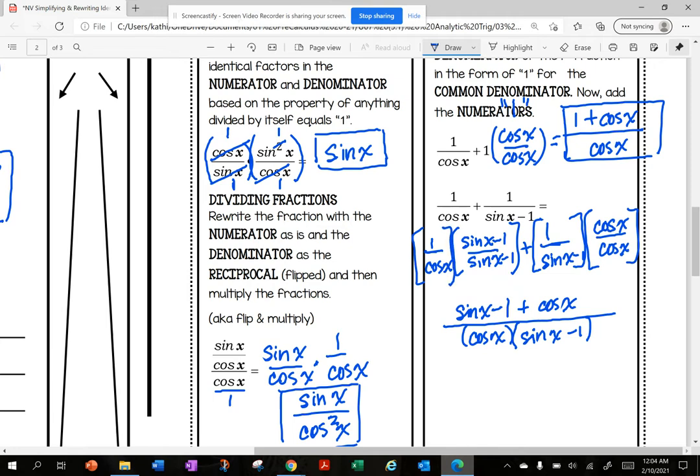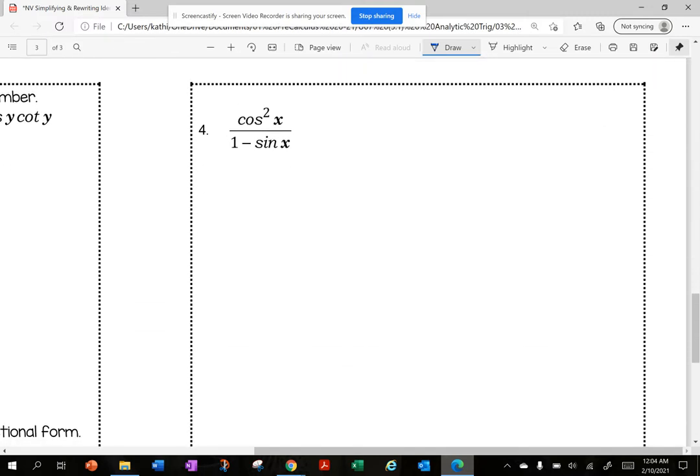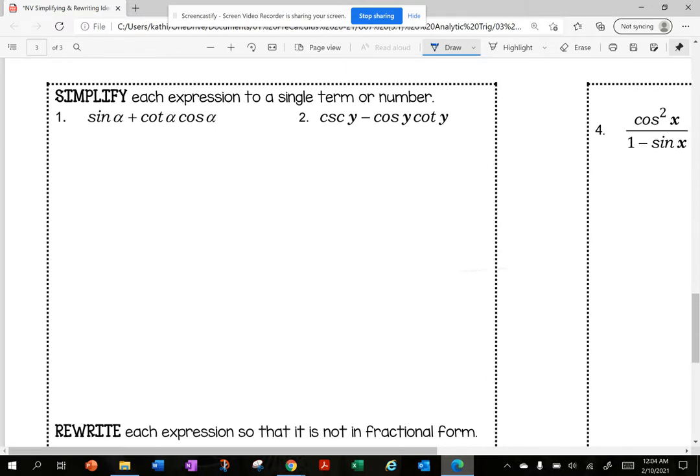All right, so let's get to some trig problems. Okay, so my goal is always to simplify down into a single trig term or a number, because I'm trying to factor and solve for the angle. That's where we're shooting for, and we're getting there.